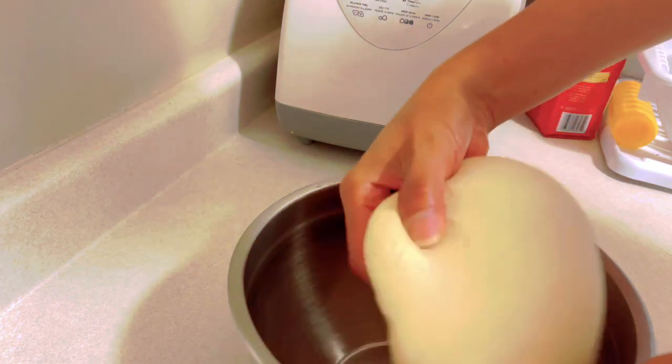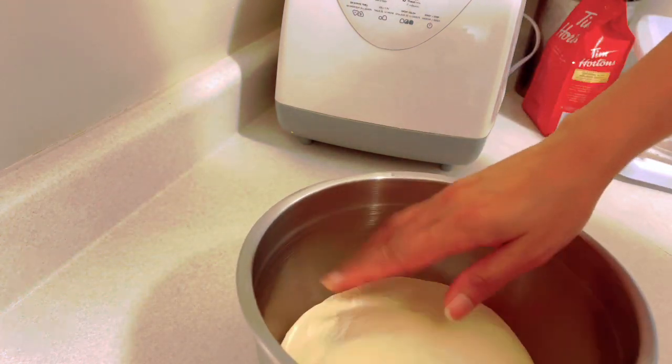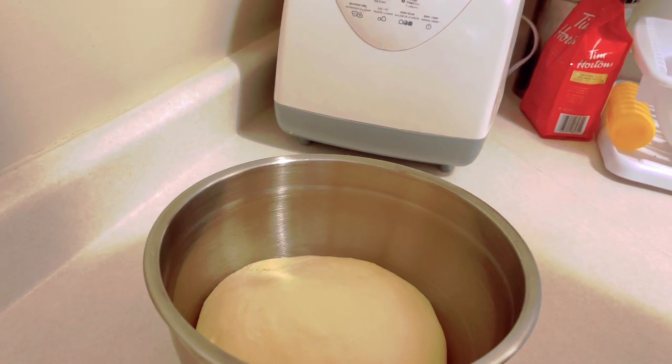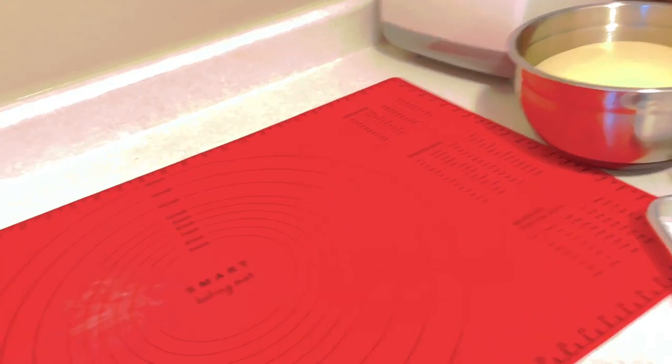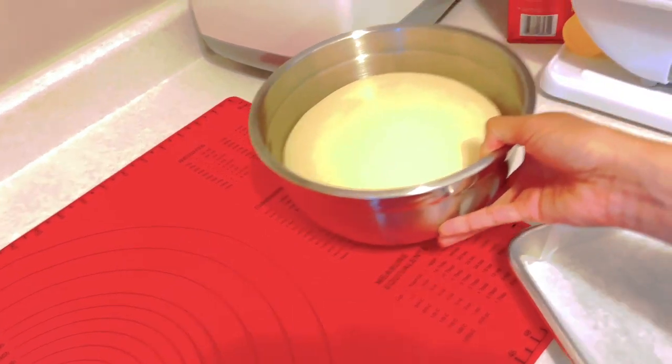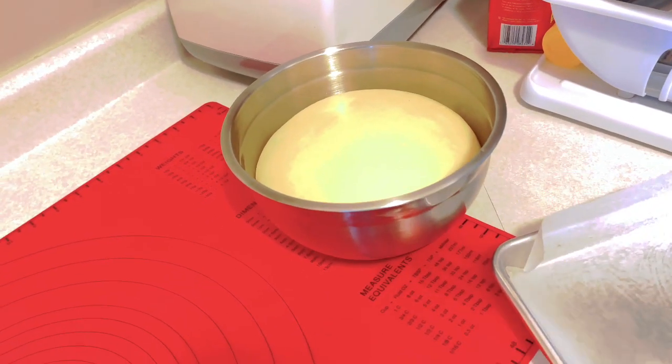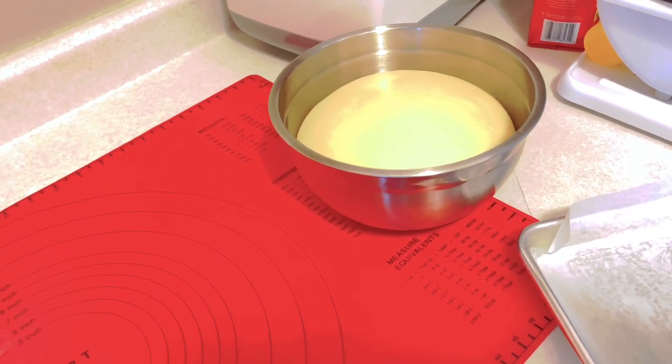Patubuin ko muna siya guys ng 30 minutes. So, okay. See you in 30 minutes. Okay guys. So, tumubo na yung tinapay natin. Yung dough natin. So, ipoform lang natin siya. Okay. So, let's go.